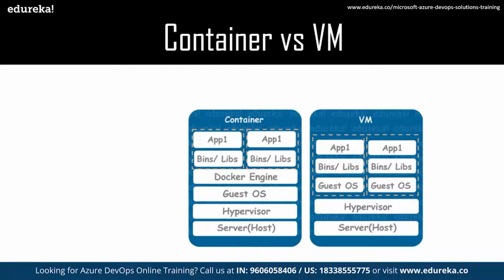Now, here, the problem is, as you can see, the virtual machines that you see on the right-hand side will have separate guest OSs, they'll have their bins, and then on top of that, the applications that are running. Now, what is the disadvantage here? Each time you have a virtual machine that is operating, we need to ensure that there's a guest OS there. So there's a dependency on this. And this makes it difficult for you to break this virtual machine from the existing infrastructure or architecture and make it run somewhere else, right?